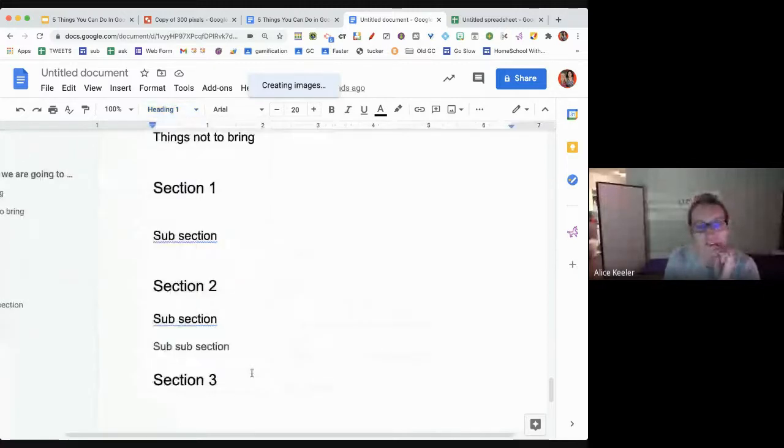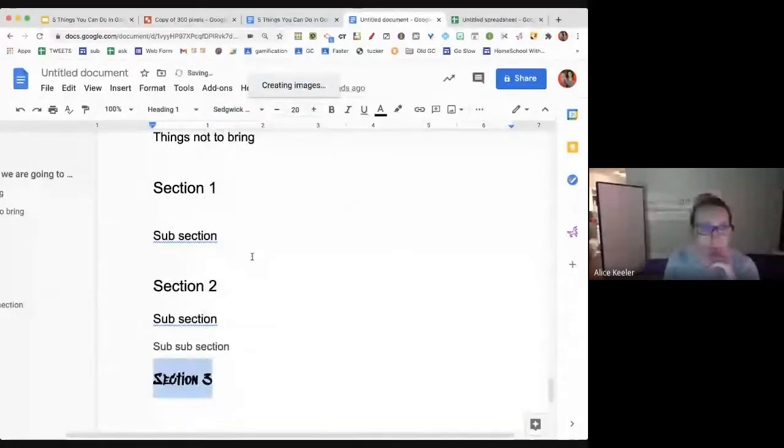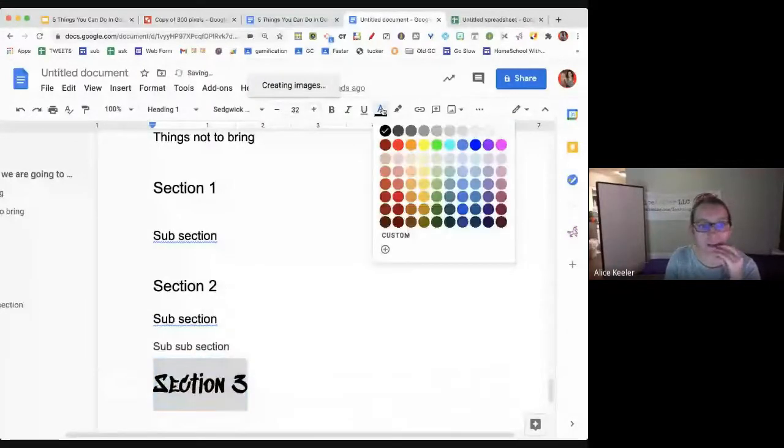Like, I don't like this font. Okay, cool. Highlight it. Make the font the way you like it. So I'm going to make it this Sedgwick Avenue display just so it pops. I'm going to make it really big. And make it hot pink.